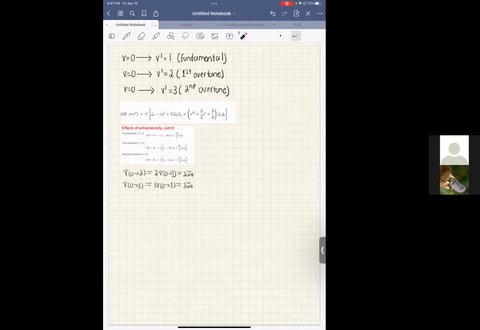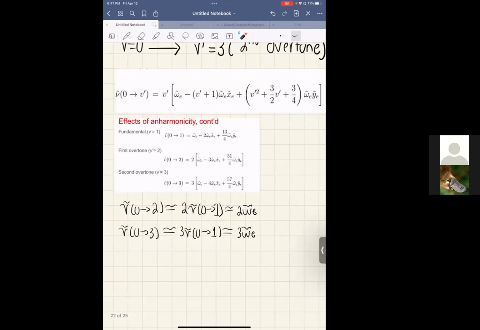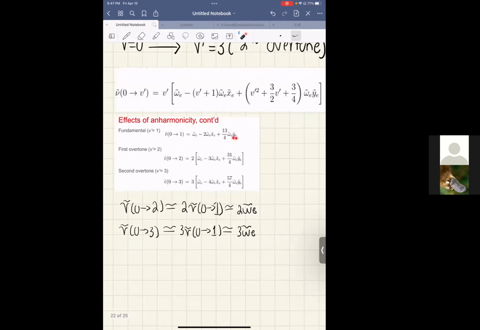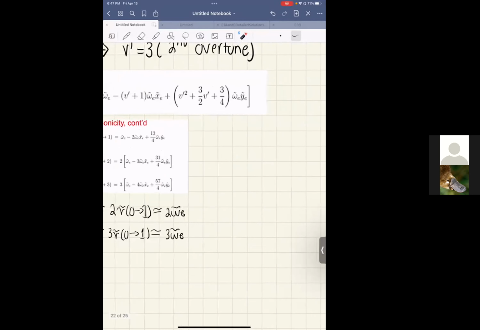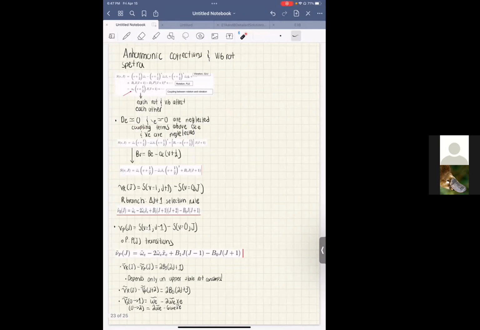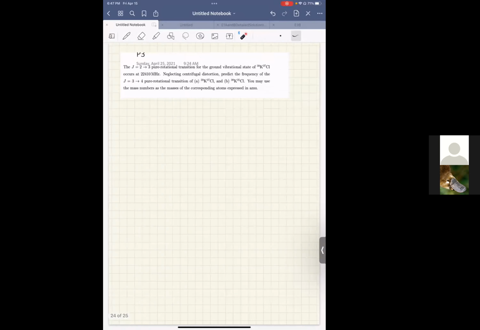And the difference between each energy level is approximately equal to this. With these terms here, if you take the fundamental, where I just jump one energy level, the difference in energy will equal this equation. Let's say we jump to the second energy level without going to the first, then the difference between the energy levels would be this. And if I jump to the third energy level from 0, it would be this equation. The rest is just useful equations to know. I wouldn't worry about this.